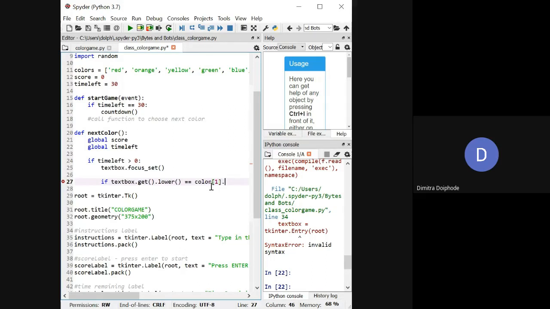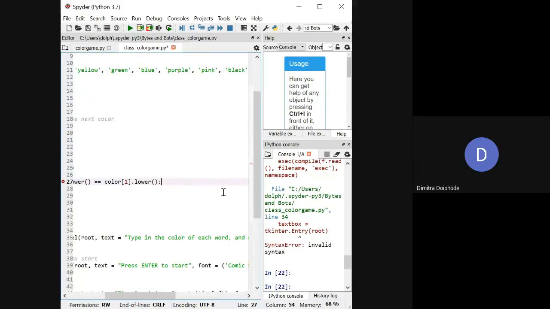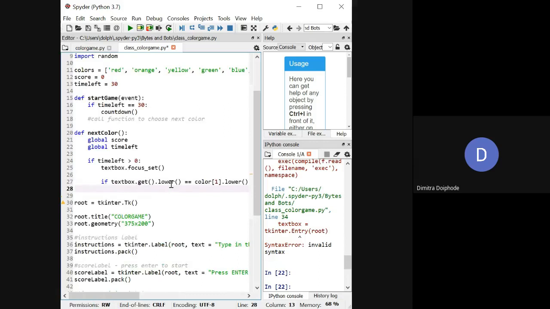So if that dot lower, after the 1, we're going to do dot lower outside of the parentheses. And then colon after that, like the 2 dots, and then enter space.